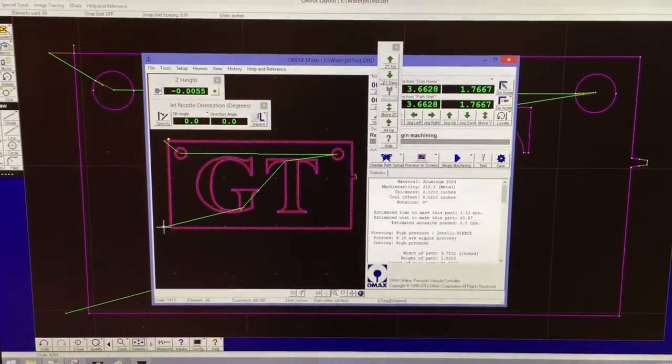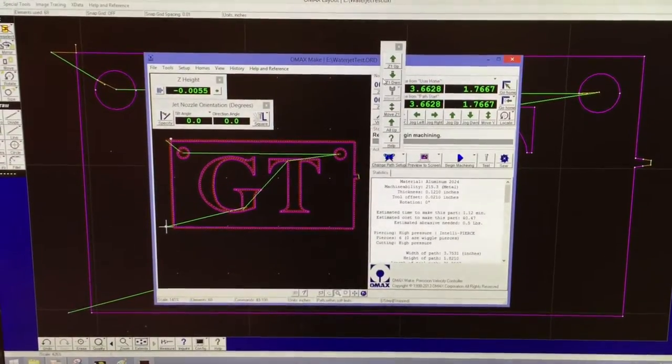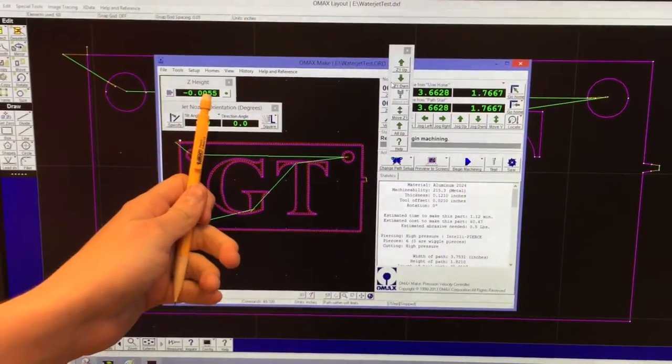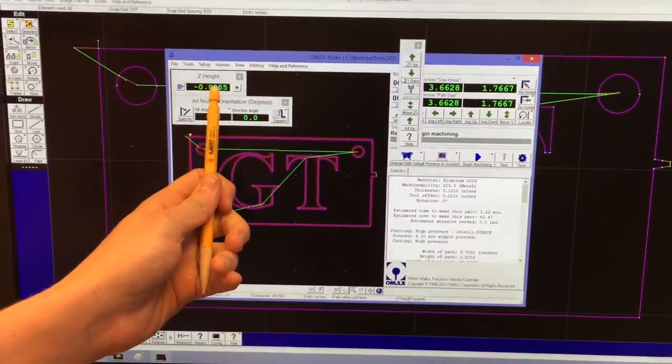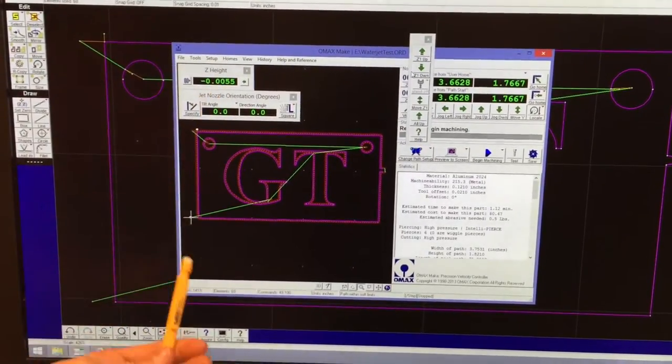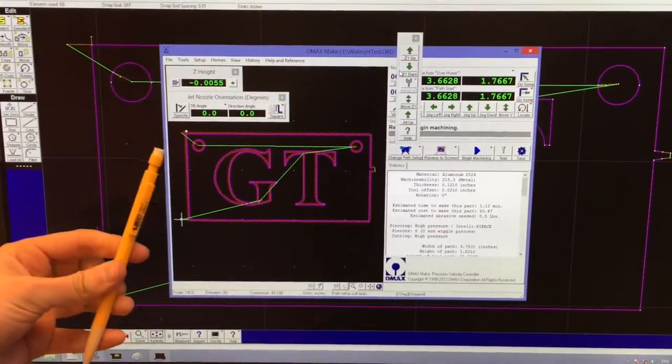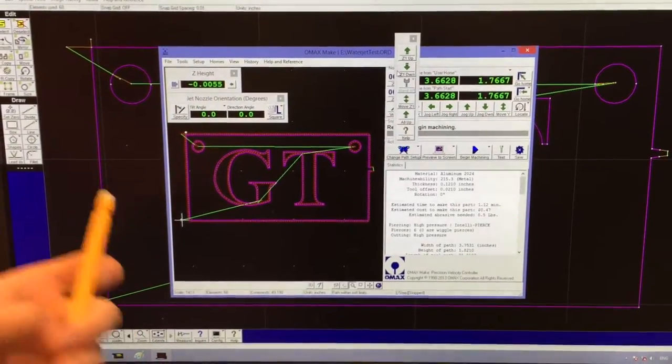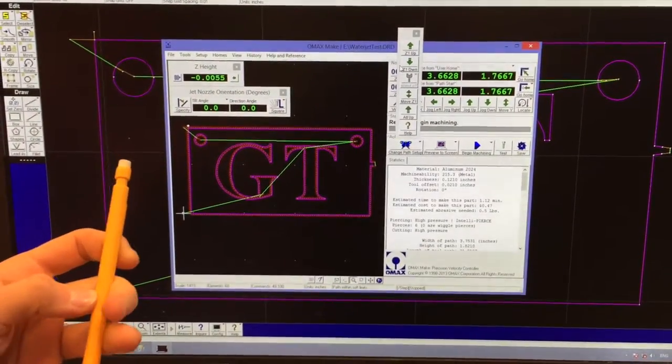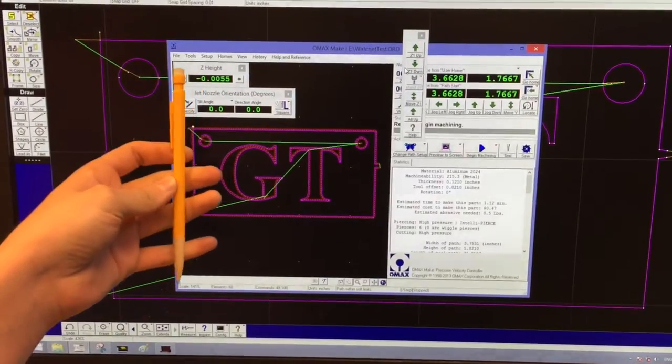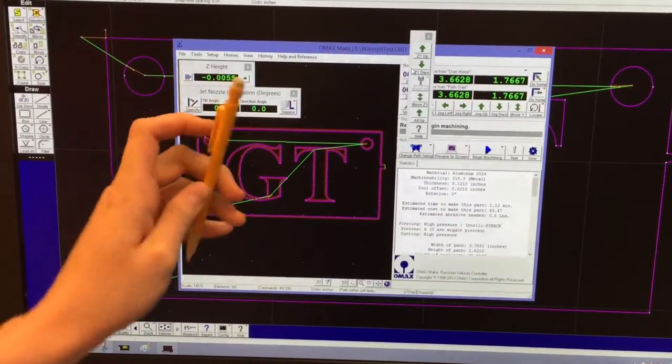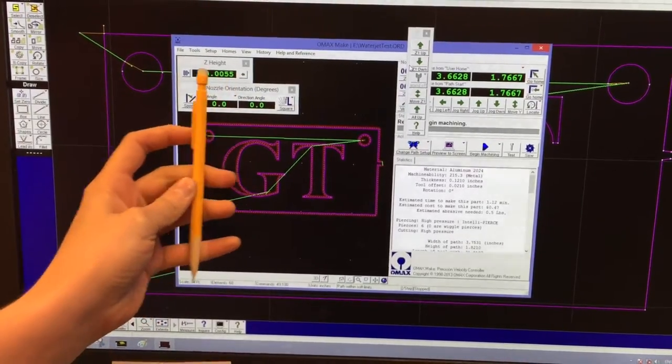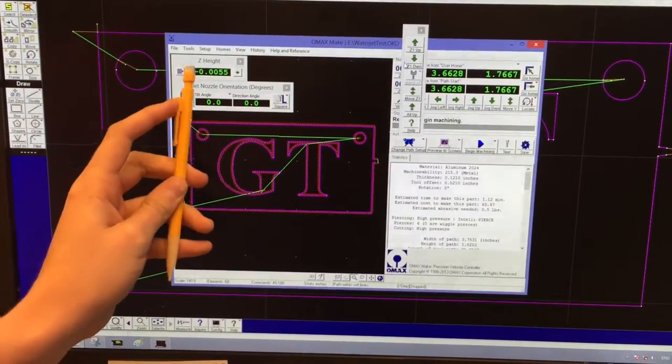So now that I've found the zero point of this second part of the path, I check the Z height. And the counter is telling me that this is 0.0055 inches below my previously set zero point. Which means that I need to take the higher of the two points in order to prevent a collision. So in that case, I'm not going to re-zero it. I'm going to leave it as is. If this number were higher, I would re-zero it and set it to this new number.